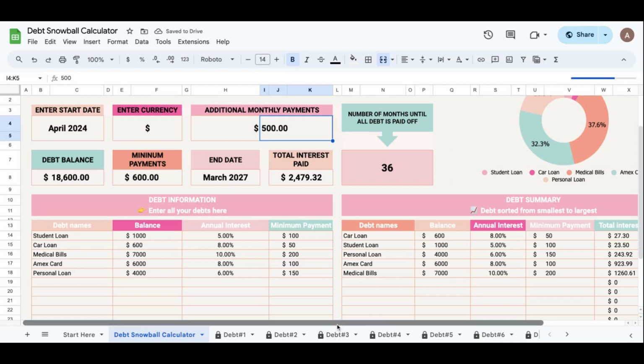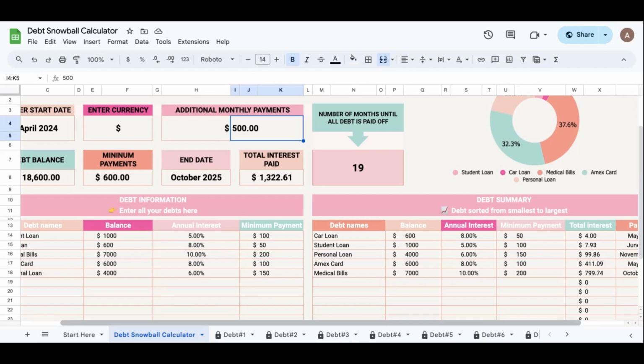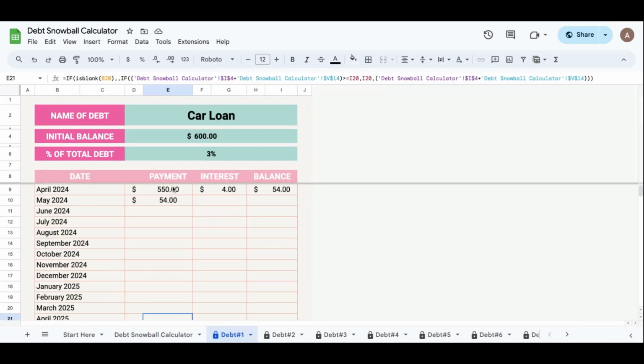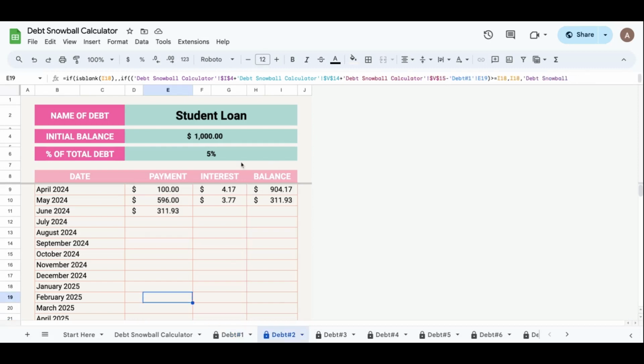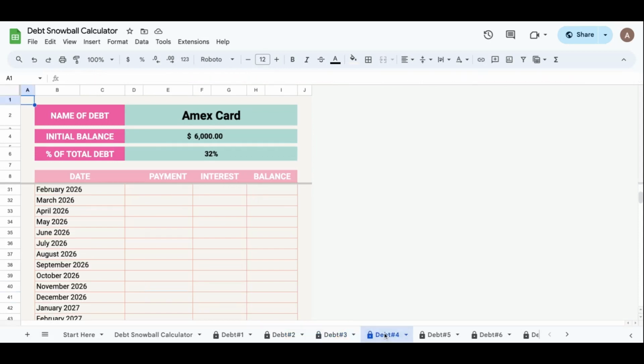watch what happens. It would automatically ask you, because like we all know, the debt snowball method focuses on the smallest debt first. Our car loan, which was loan one, was $600. Because we have $500 extra that we say we can put towards our debt, we would then put that $500 into loan one, and we pay off our car loan in 2 months. Same thing with our student loan. Instead of the 1 or 2 years that we would have paid it off, we would then pay it off in 3 months, because once we finish paying off loan one, we move all of the money that we have allocated towards debt paying onto loan two. Same with loan three, and so on and so forth.